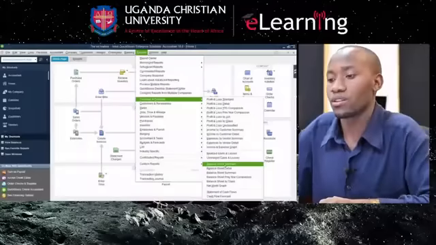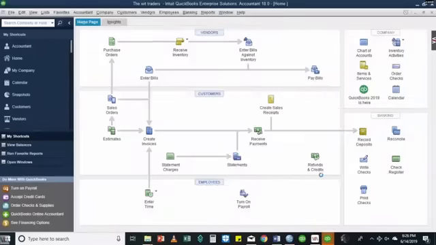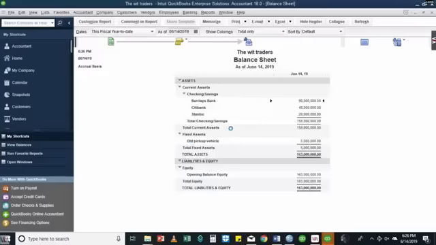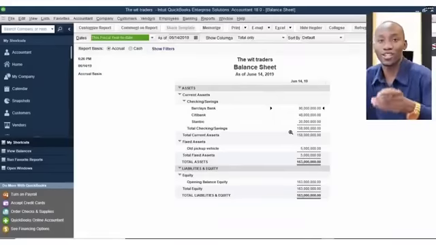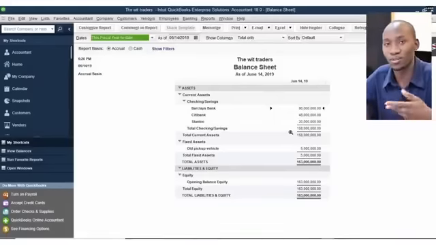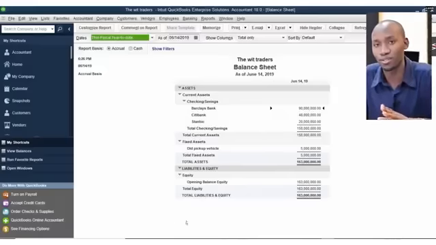This is just balance sheet standard. I'll just click on my balance sheet. The balance sheet is there, and of course money is now converted. The amount here is converted into your home currency, because they expect you to read the amount in your home currency.